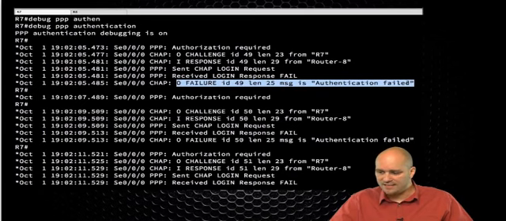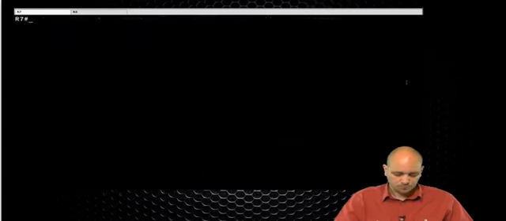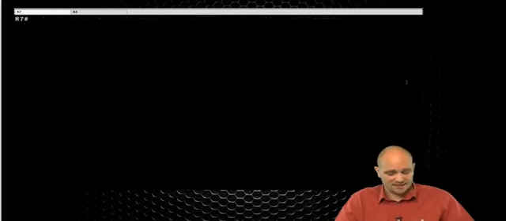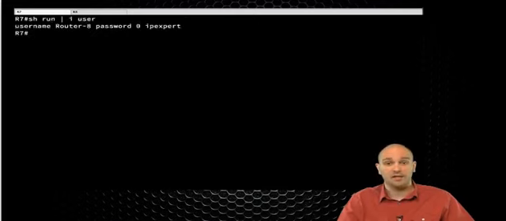Now, the mistake that I made here was deliberate, as I say, but it's very, very easy to make. The mistake is in this line here. Password 0 simply means that whatever follows is the plain text password. The alternative to this would be password 7, which means that an encrypted password will follow.